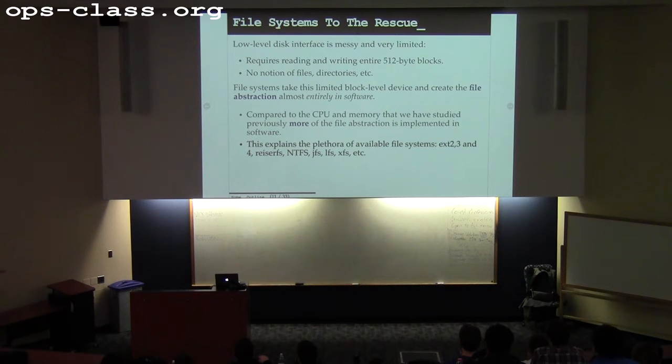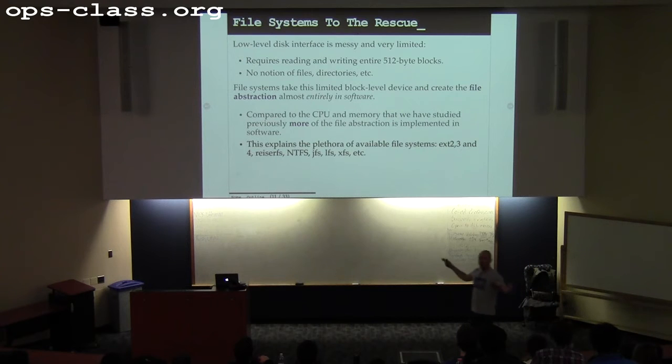How many people have tried any of these? EXT, is anyone still using EXT2? Don't do that, it's too old. EXT3, anyone? Also too old. EXT4? Okay. Actually, you're all using EXT4 because the VM used for this class is EXT4 internally. Anyone tried ReiserFS? ReiserFS was like the hip file system back 10 years ago. And then the guy that created it, I think, went to jail and did bad things. And it turned out to have bugs and things like that. NTFS, is that still a thing? Is that still the Windows file system? Oh, okay.